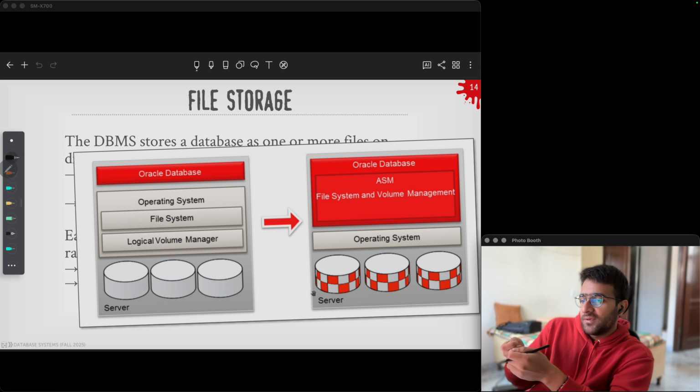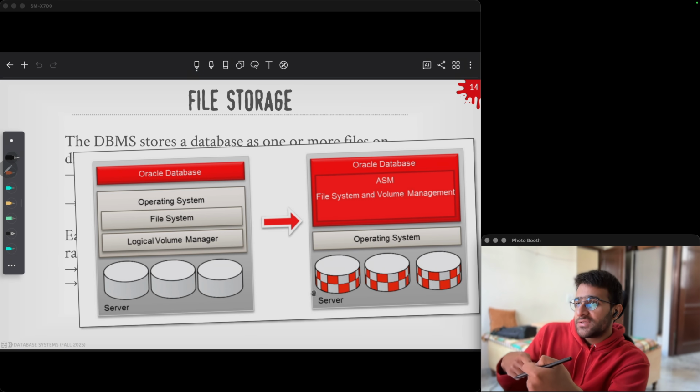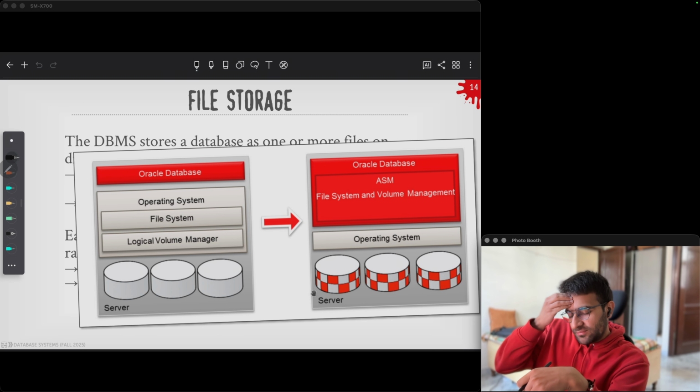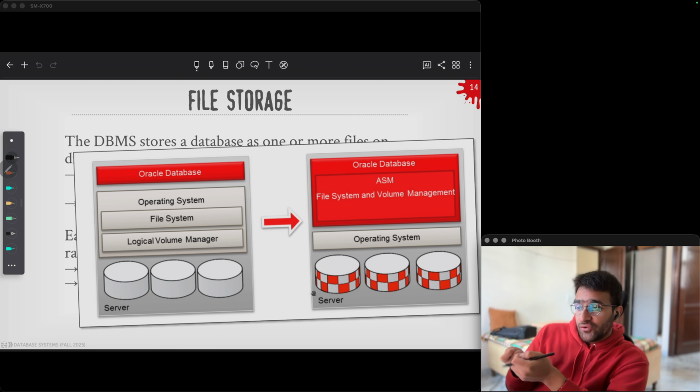The operating system knows that the call is coming from an Oracle database, and you can speed things up.